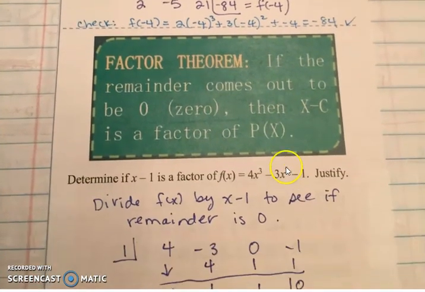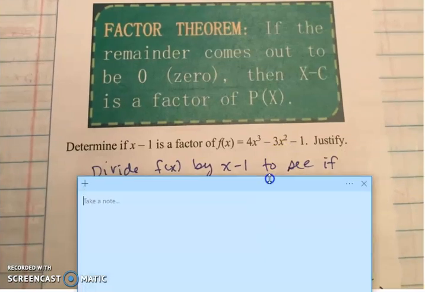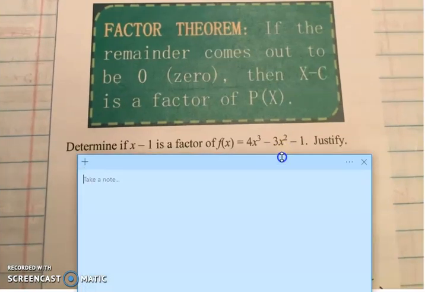The second theorem is factor theorem. This one's kind of a duh type theorem. We've actually been using this even though I didn't really say that's what it was called. The factor theorem just basically says that if you get 0 as a remainder, then the divisor that you were dividing by is a factor of p of x. That just means it goes in there evenly, which makes sense.